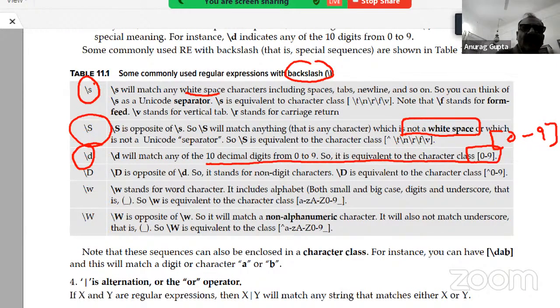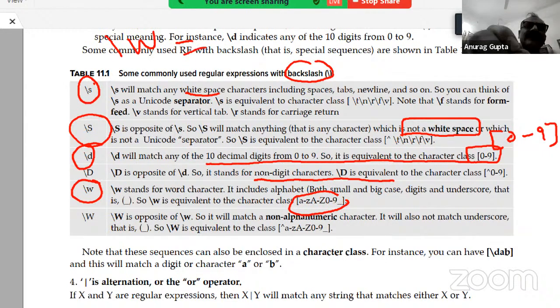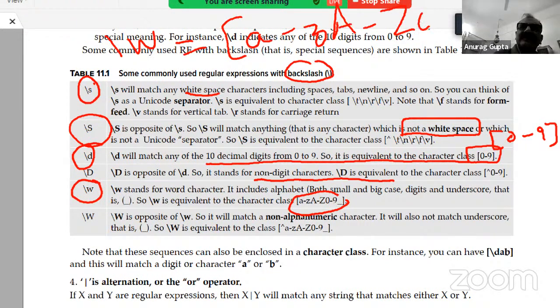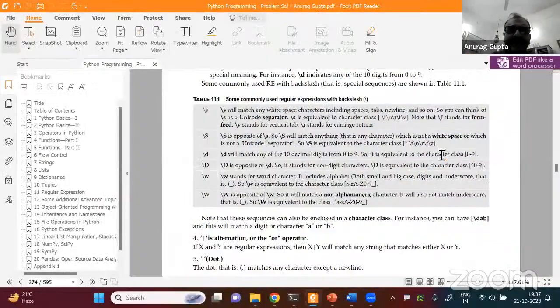Then backslash capital D, the opposite of d, stands for any non-digit character. Then backslash w, small w, word character, includes this. So backslash w is equal to the character class a to z, capital A to capital Z, 0 to 9. Then capital W is just the opposite. So these things we have covered.